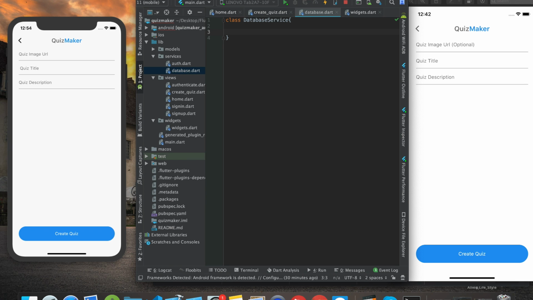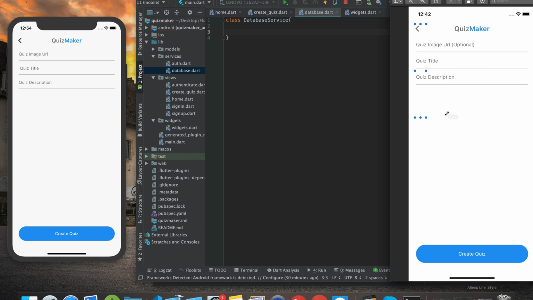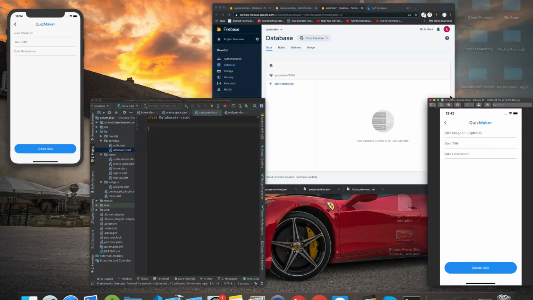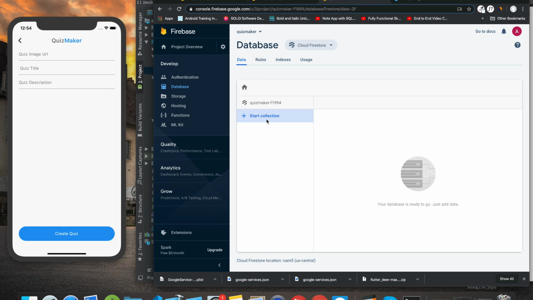Okay, so inside the database, we will be using Cloud Firestore. If you're using Android emulator, make sure to set that multi-text enabled. That's really important. And then we will be creating different functions. So let me go ahead and see what we have. So we have these different values which will be uploaded. So let me first show you the database structure as well, what we are going to do.